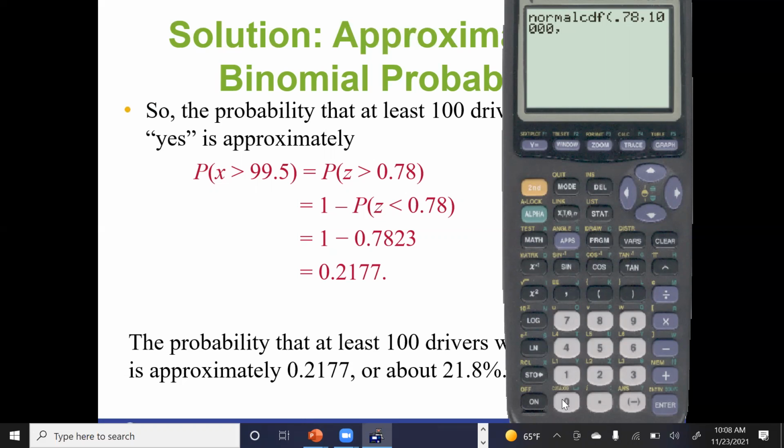And our mu for our standard curve is 0. Our standard deviation is 1. And click enter. So 0.21769 or 0.2177, roughly 21.8%-ish. Okay, we good there.